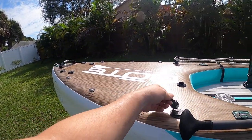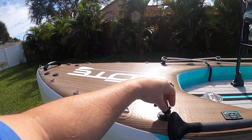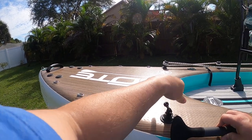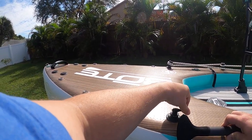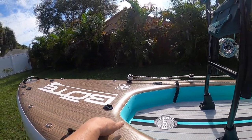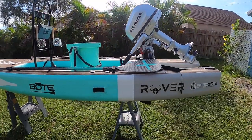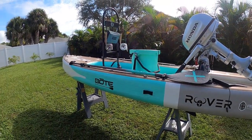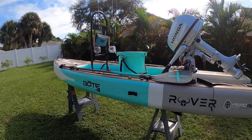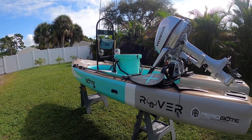I have a GoPro mount that's going to screw in here, so that'll be one more thing to potentially get tangled up on. I don't think my line is going to go that far up — it wouldn't make sense — but that's how that hooks in. There's also a mount for a light. I do a lot of dock light fishing. I'm pretty pumped about this thing and I think it's going to be awesome. I'll do some more video when I'm on the water, but I wanted to walk you through everything to show you what it looks like.